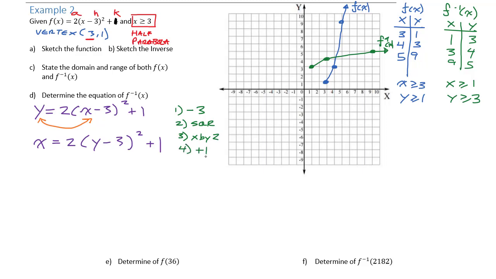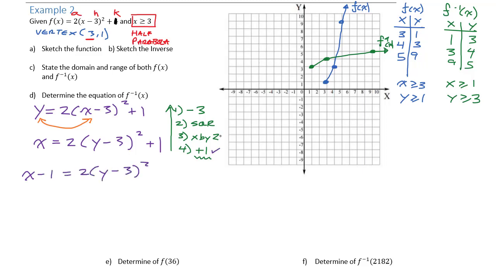All right, when you're finding an inverse, you want to undo all those operations. You want to invert them. You want to do basically the reverse of them, or more correctly, the inverse of them. Okay, so I'll do it step by step. And what's it going to look like? So we want to do the opposite of these 4 steps in the opposite order. So starting at the bottom, what's the opposite of adding 1? We're going to subtract 1 from both sides. So now I have x minus 1 equals 2 times y minus 3 squared.